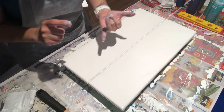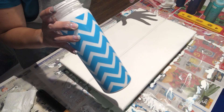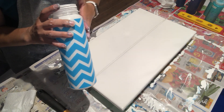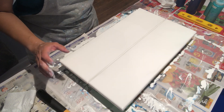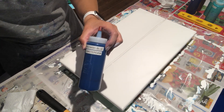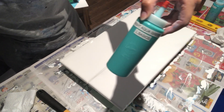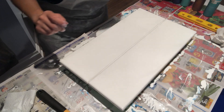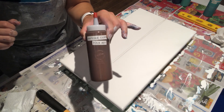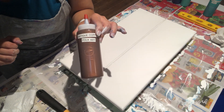I have two MDF wood panels, six inches each by 20 inches. I've taped the bottoms with painter's tape, did a coat of gesso for primer on the wood, and already applied my white base — just acrylic flow white and Floetrol. The colors I'm using are Payne's gray by Pebeo Studio Acrylics, and last but not least for that beautiful touch at the end, antique copper by Folk Art.